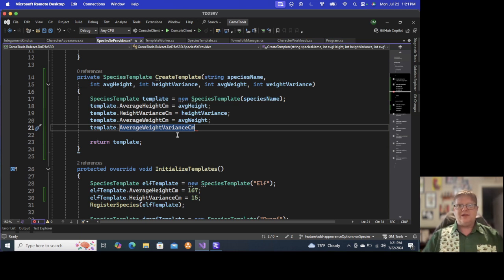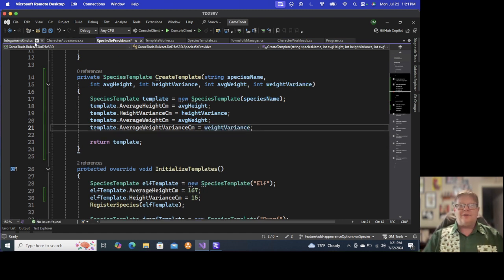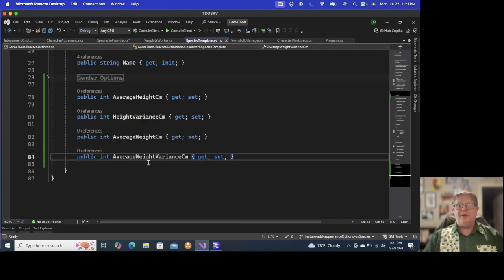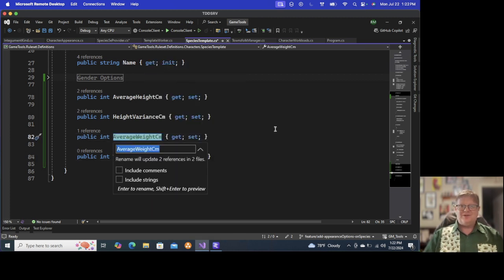Average weight variance, CM. I need to change that. Equals weight variance. I don't know where that crazy property name came from. Weight variance kg. I'm going to rename this to kilograms.